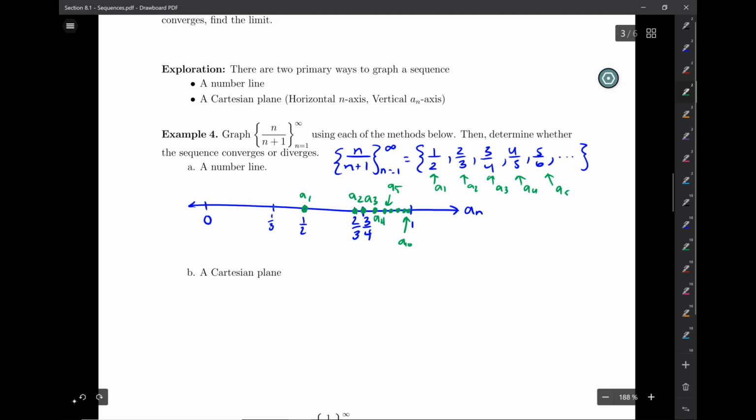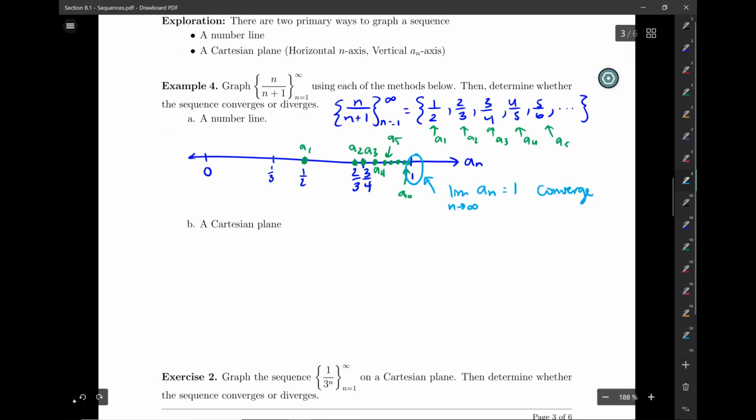So hopefully you can see why we would do this. Why would we graph a sequence? The graph tells me a lot of things, like most graphs should. In this particular case, I can see that as I increase my n value, the terms are getting closer and closer to 1, so I can visually see 1, sorry, I meant to do a color change, I can visually see 1 as the limit of the sequence. I can see that the limit as n approaches infinity of a sub n is 1. And notice that I found that visually without having to do L'Hopital's rule or algebra or anything like that. I can see that the sequence is going to converge.